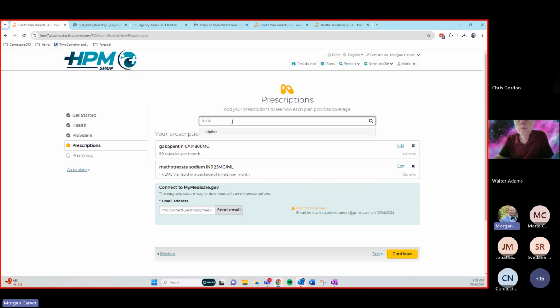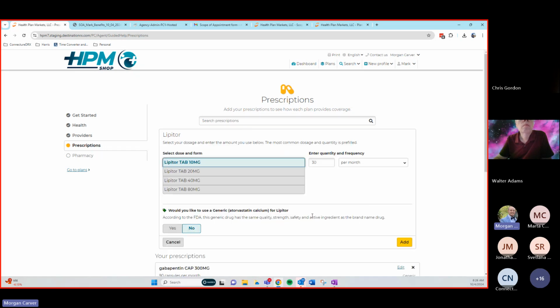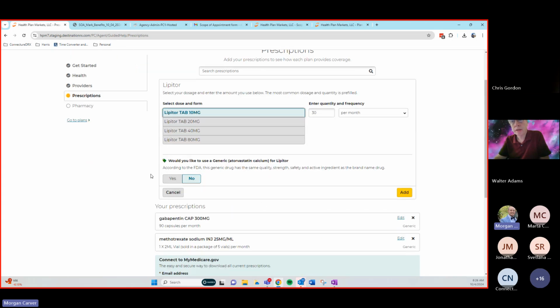In the case of maybe a brand specific prescription that might be more expensive, our form logic also knows how to find generic equivalents that might also enable a cost savings benefit for the member. I will say we aren't providers, so I think a way to use this intentionally is to send maybe a quick quote list of the prescriptions included here. So I'll say yes to including the generic equivalent.